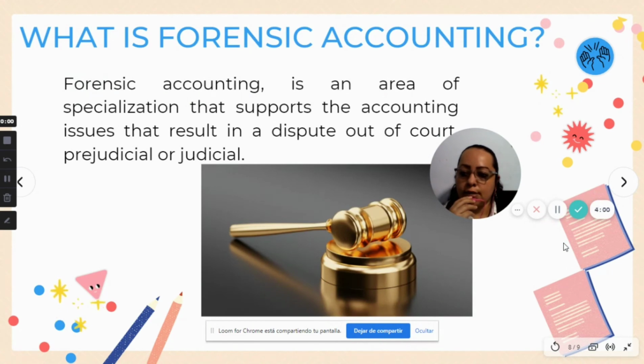So, what is forensic accounting? Forensic accounting is a science that allows gathering and presenting accounting, financial, legal, and administrative information, which provides an accounting analysis that will be accepted by the court, since it will form part of the debate and, finally, the opinion of the sentence, a guide against delinquency and economic crime.